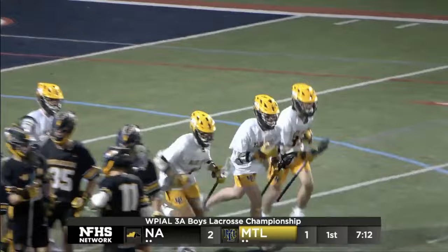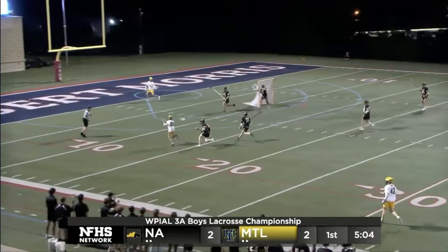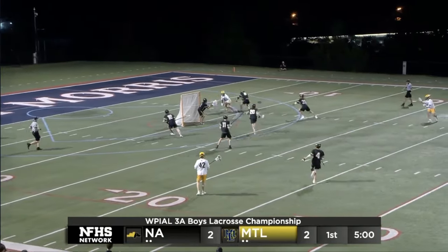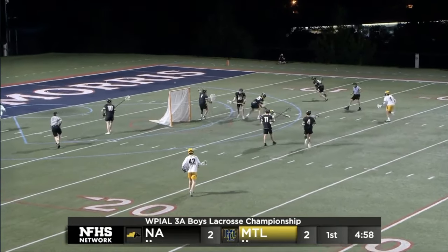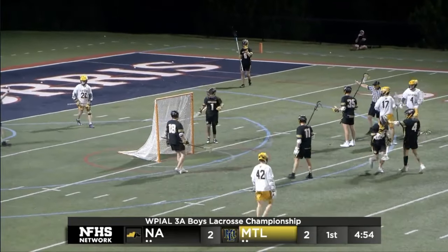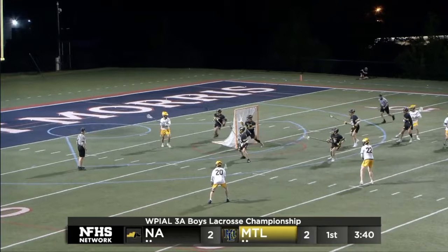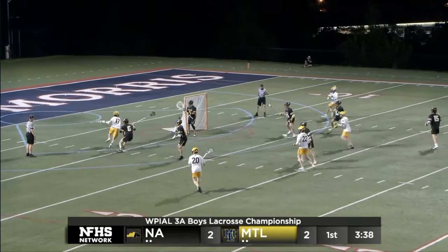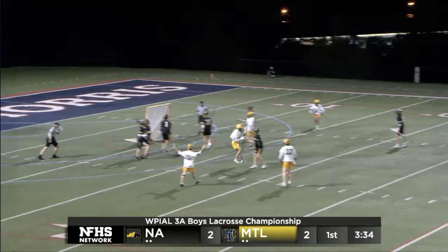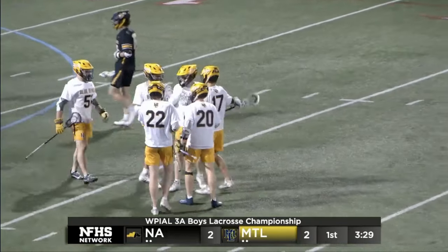A righty hitch down the alley, and Jack Estabrook — North Allegheny starting to grip their sticks a little bit tight, makes some easy errors. What a save by Logan Lyle, doing everything to keep their first lead of this championship ballgame, trying to protect their defending champion status as Halter with a couple zigzags goes top shelf. And for the first time tonight, the Blue Devils with a lead.